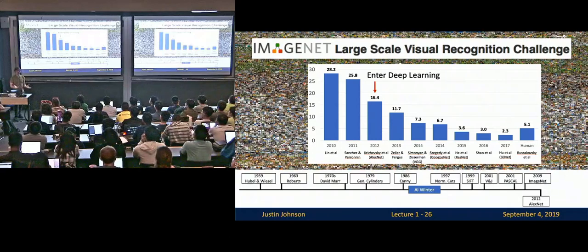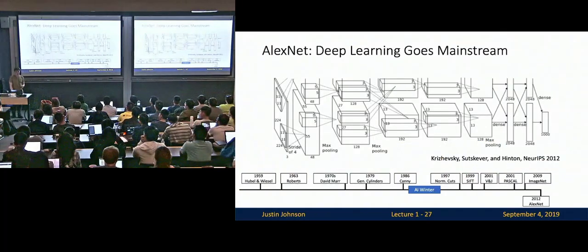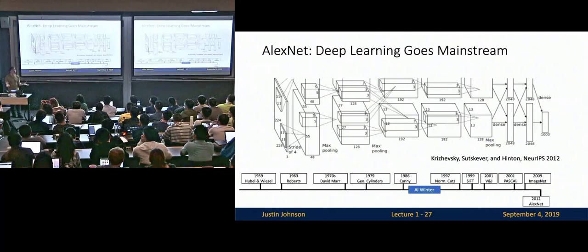So then the question is, what happened in 2012? What happened in 2012 is that deep learning came onto the scene. And this was really the breakthrough moment for deep learning. Computer vision researchers suddenly woke up and saw that there's this crazy new thing that is suddenly sweeping our field. In 2012, there was this absolutely seminal paper from Alex Krizhevsky, Ilya Sutskever, and Geoff Hinton, where they proposed a deep convolutional neural network called AlexNet that just crushed everyone else at the ImageNet competition that year. For people working in computer vision at that time, this was shocking. It felt like this brand new thing came out of nowhere and just suddenly crushed all of these algorithms that we've been working on.